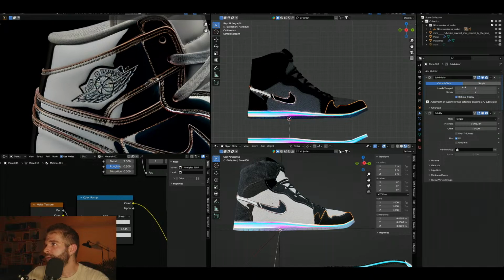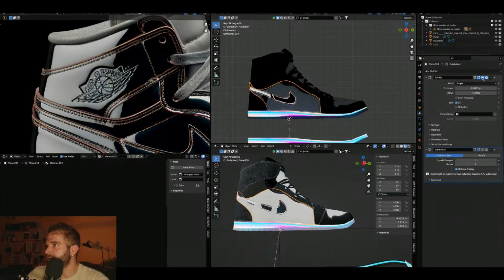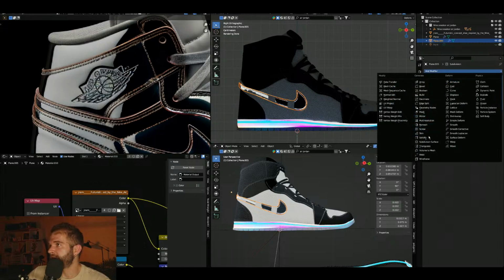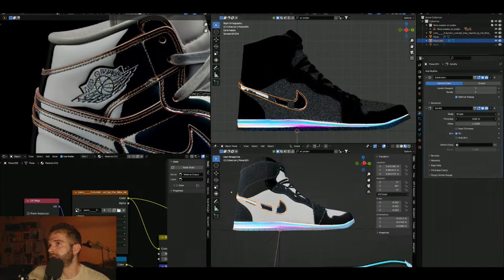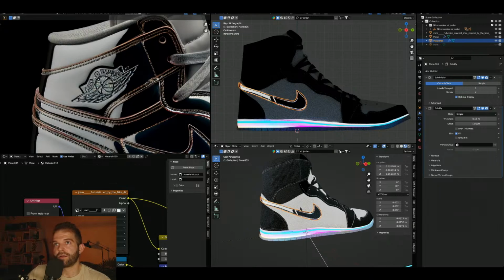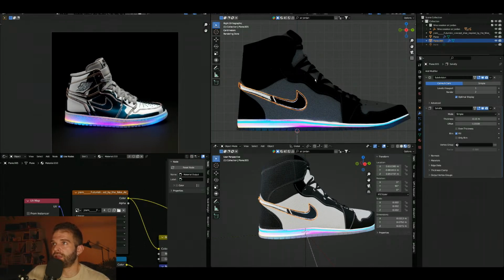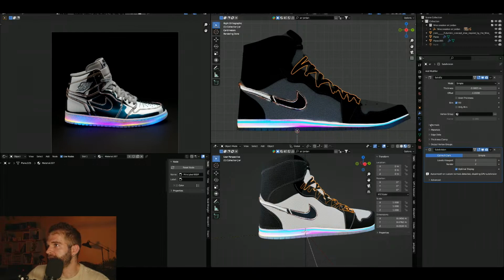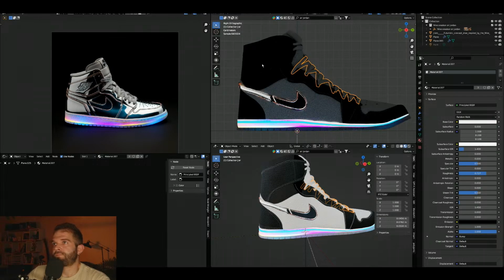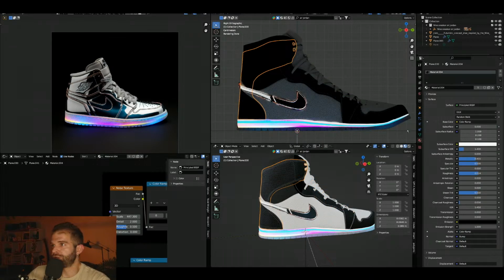All right, we're close. Let's bring back these modifiers, so the shape of the shoe fixes up a little bit. All right, let's add a solidify to the swoosh so it's got some thickness. There we go. All right. Now we need white laces. So let's select the laces. Make them white. Let's select this portion of the shoe and make it chrome.